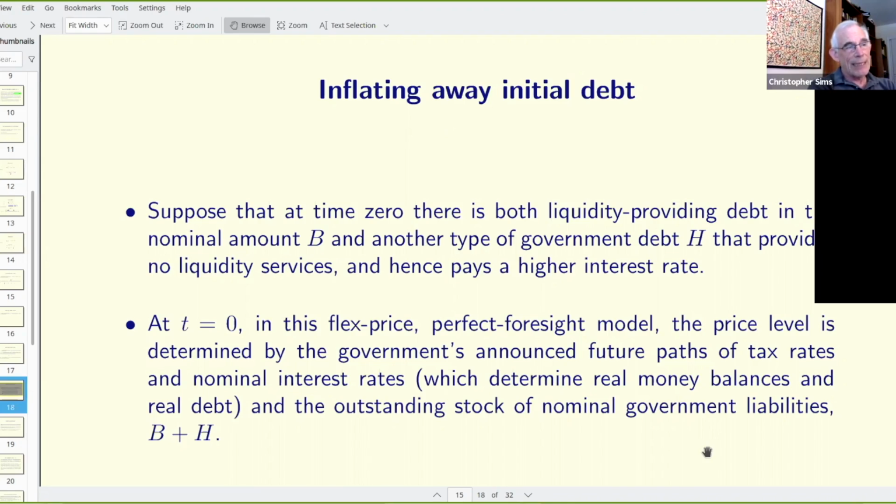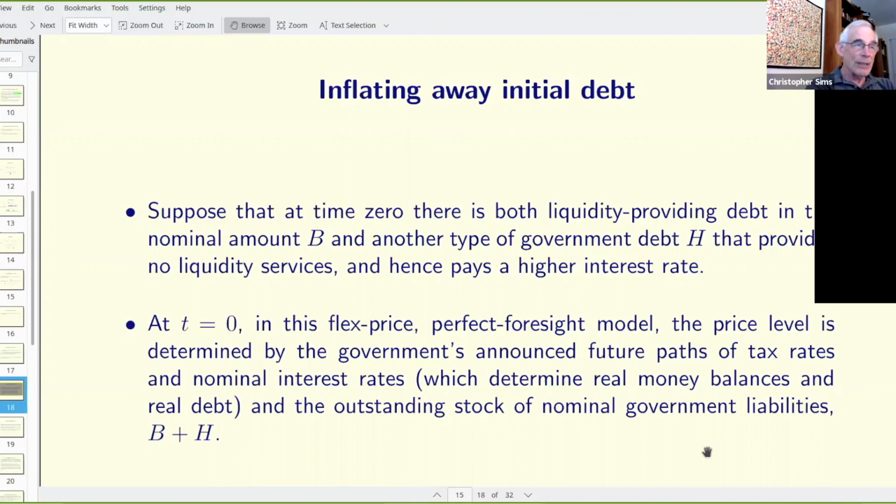The usual argument is that if there's outstanding debt at the initial date, the optimal thing to do is to repudiate it or inflate it all away. However, in this economy, the real debt is providing transaction services, and it can't be optimal to inflate that all away. In fact, if we try to drive it to zero, we drive consumption to zero.